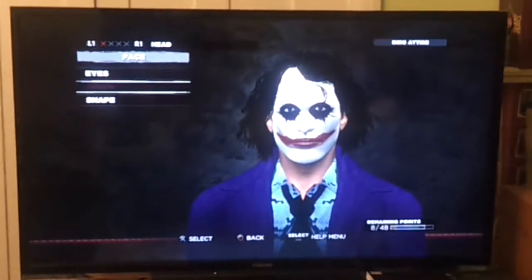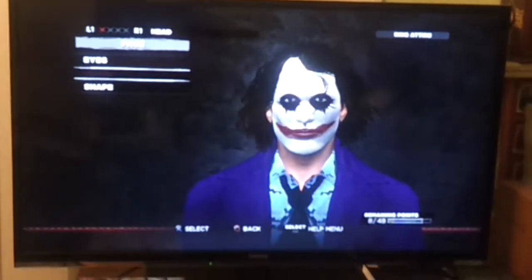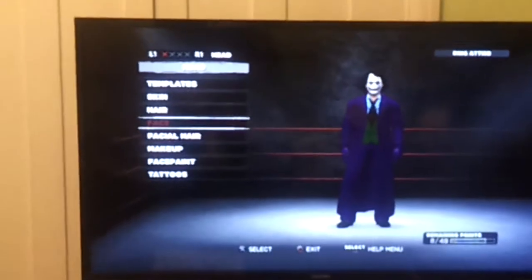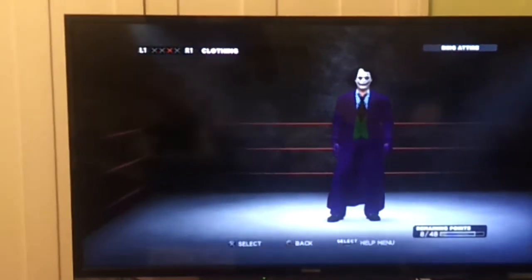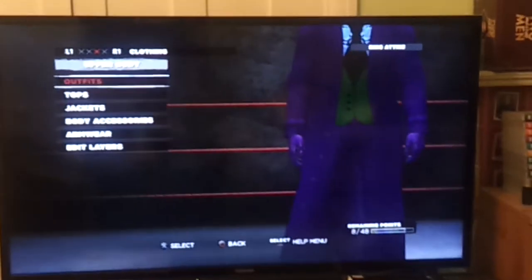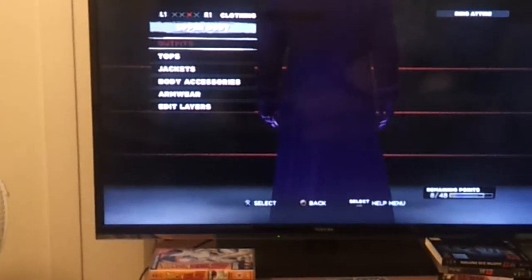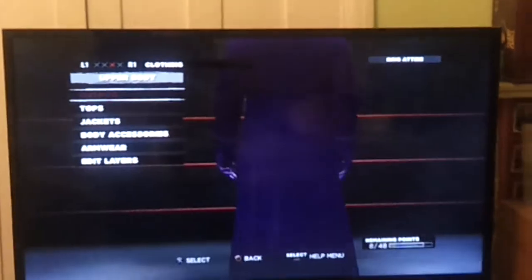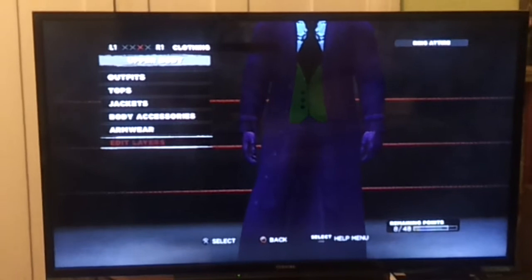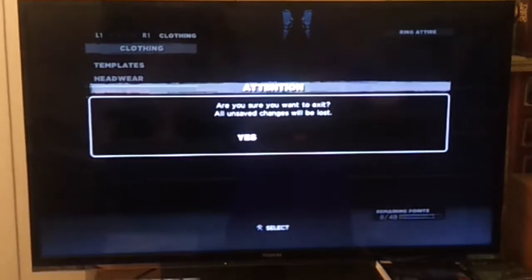I had to actually put my TV on a really dark setting, picture wise, because these white faces won't show up on the camera, but that hair is green. I'll show you the clothes as well. Yeah, it's really hard to control the control pad and the phone at the same time. But yeah, that's the suit. And that's the Heath Ledger Joker.